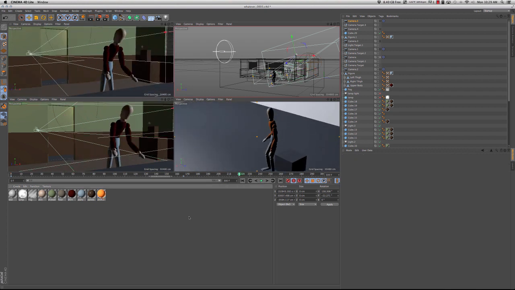So there's your cameras. With lights, again, going back into lights, you have different kinds of lights. You have your light, which is an omni light. You have a spotlight. That's self-explanatory. It's like your Fresnel lights. You have target lights, which work like target cameras. Infinite lights, which just go on forever. Infinite lights take a lot to explain.